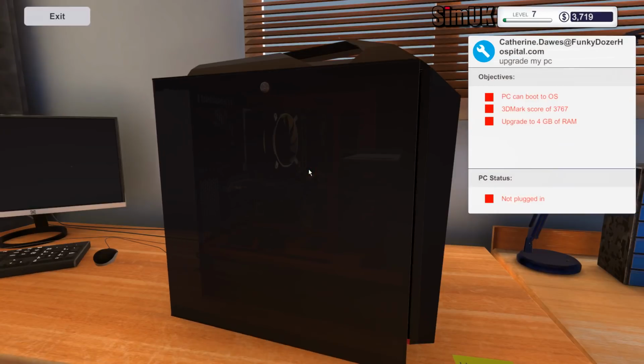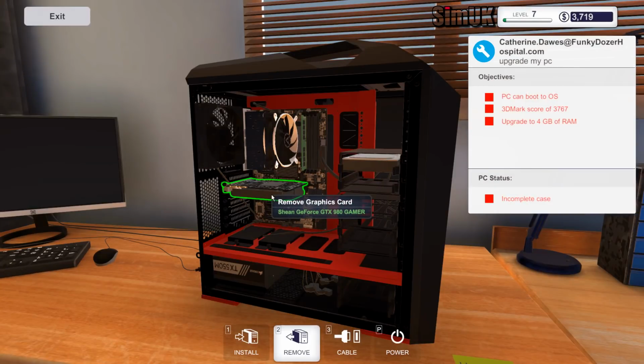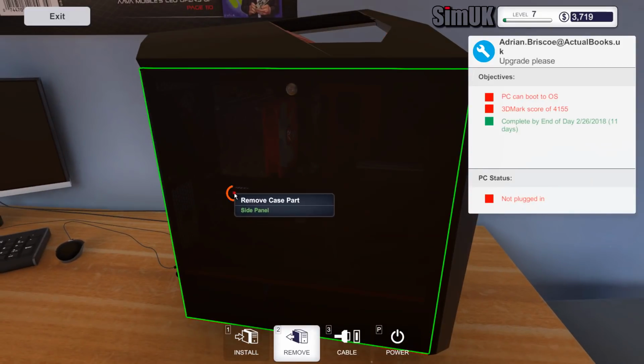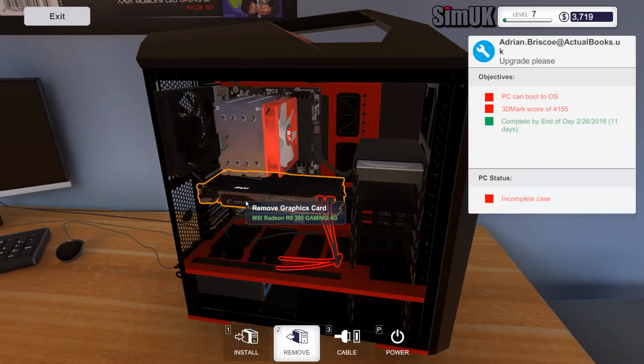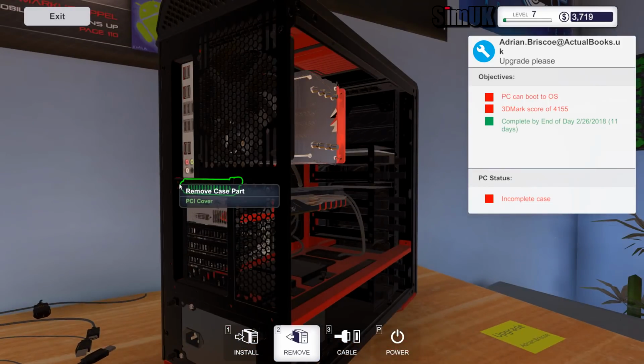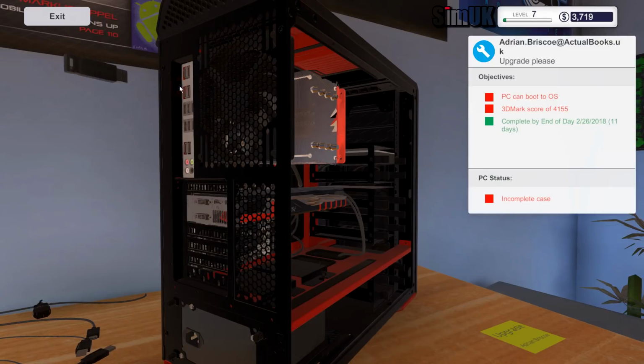So, let's take the side off, see what we got here. GTX 980 Gamer, a Zotac GeForce GTX 980 Gamer, and this one is an R9 380 Gaming 4G. Well, hang on, isn't that what we need for... Oh no, we're looking for a 280, aren't we? A 280, yes we are, right.